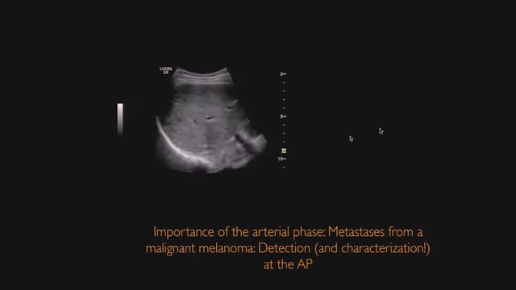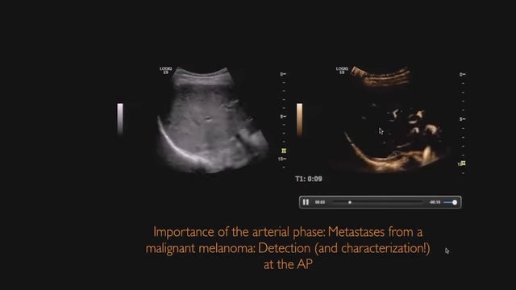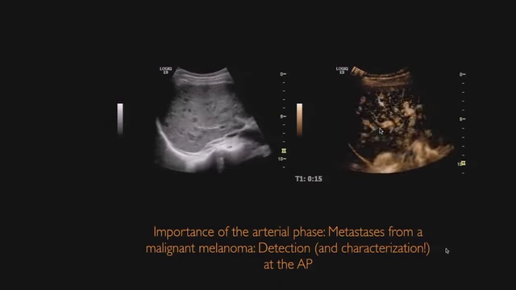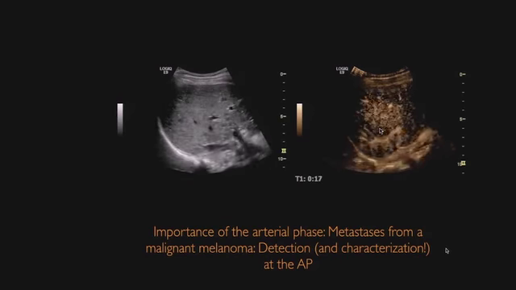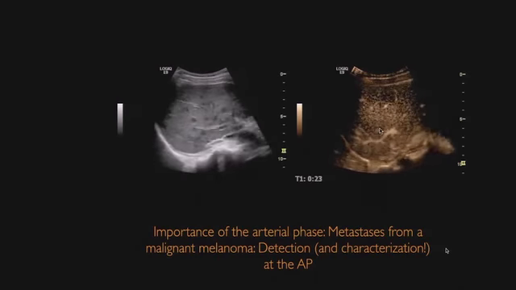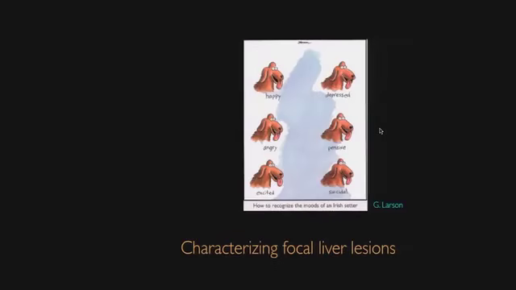So this is what we have here. And now you can see the contrast is arriving. You can see the arteries, only the arteries. And now you can see lots and lots of metastases, all hypervascularized during the early arterial phase. So this is during the first 10 seconds, you can see this metastasis. Okay, and then of course we would like to know something about the character of the lesion. What you just saw is a characterization of metastasis during the arterial phase. Each time that you can detect a metastasis, no matter if it's the arterial phase or the late phase, it is also a characterization of the tumor.